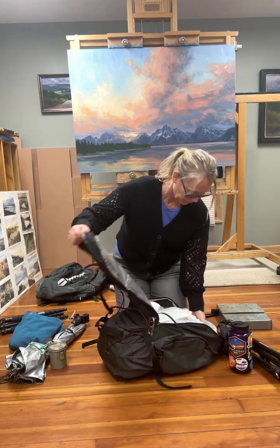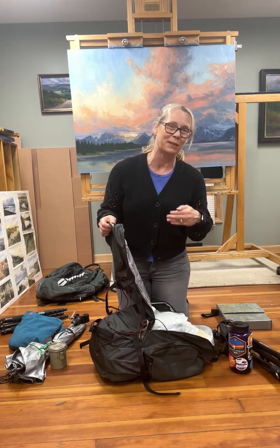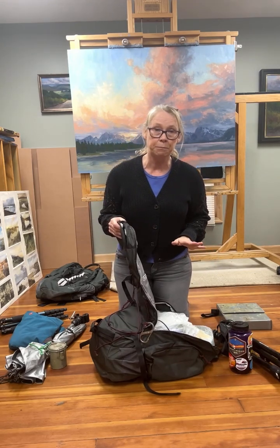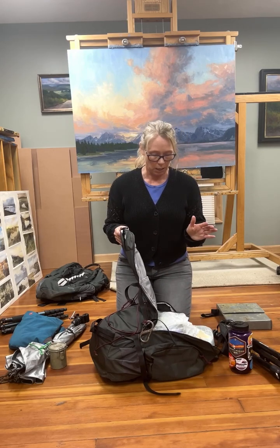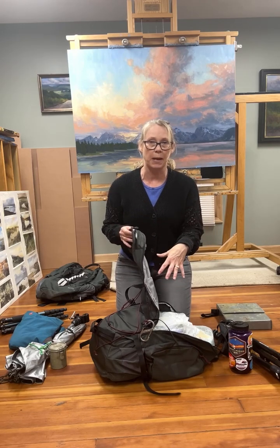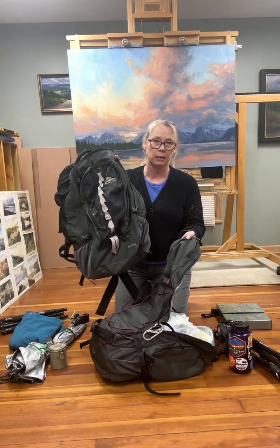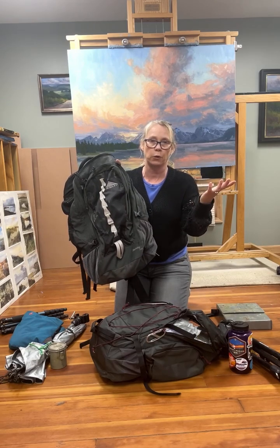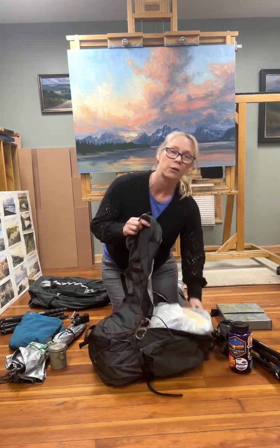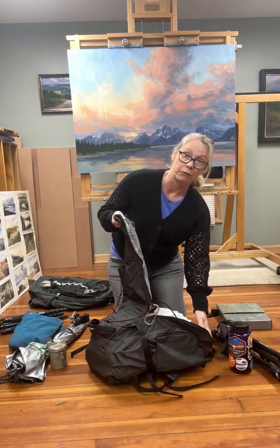Okay, opening up the Kelty 36. And by the way, this is a women's Kelty 36, so it's even a little bit smaller than the men's. But I did that on purpose because, in my opinion, it's always better to try to get your stuff into a more confined backpack rather than using a bigger backpack. So that's why I'm not using this backpack, because if I use this backpack, I'm just gonna fill the whole thing. That's what's gonna happen. So instead of doing that, I'm confining myself to this 36 liter as opposed to the 50 liter backpack, and I'm gonna make it all fit.